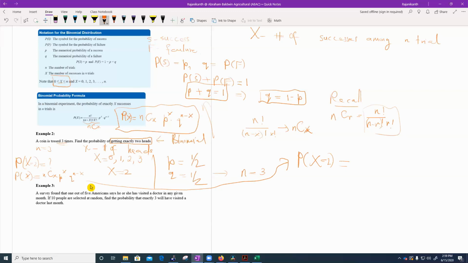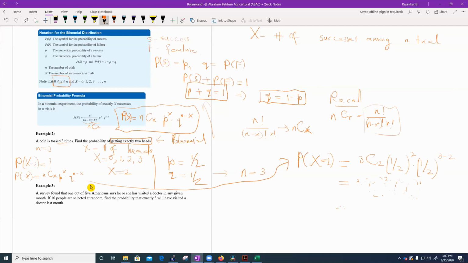So plugging all the values into this formula will give you 3 choose 2, now x is 2. Little p is half, again x is 2, little q also half, and n is 3 minus my x which is 2. Now simplify this. Check your calculator. If you want, you could find first this 3 choose 2. If you type 3 choose 2, it is always 3. Take your calculator and check. This is 1 half to the power 2, times 3 minus 2 is 1. So that is 1 half to the power 1. So you could type this all in your calculator.